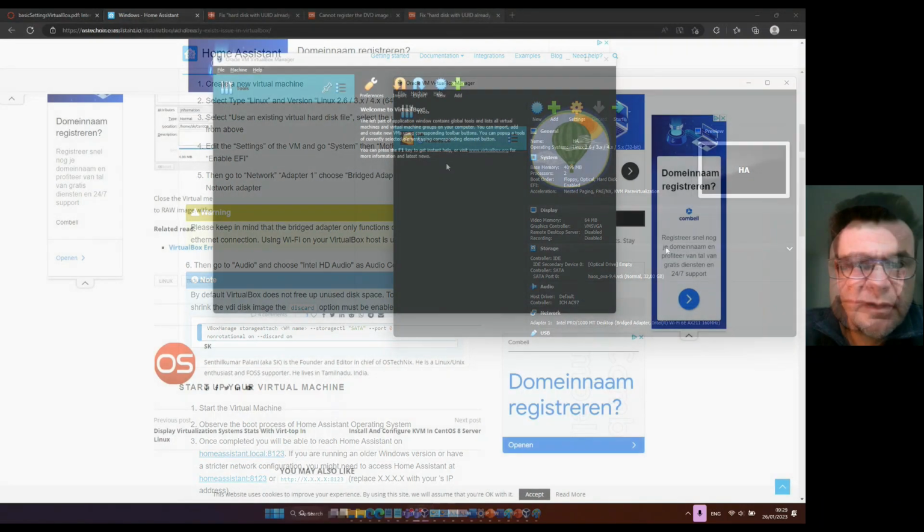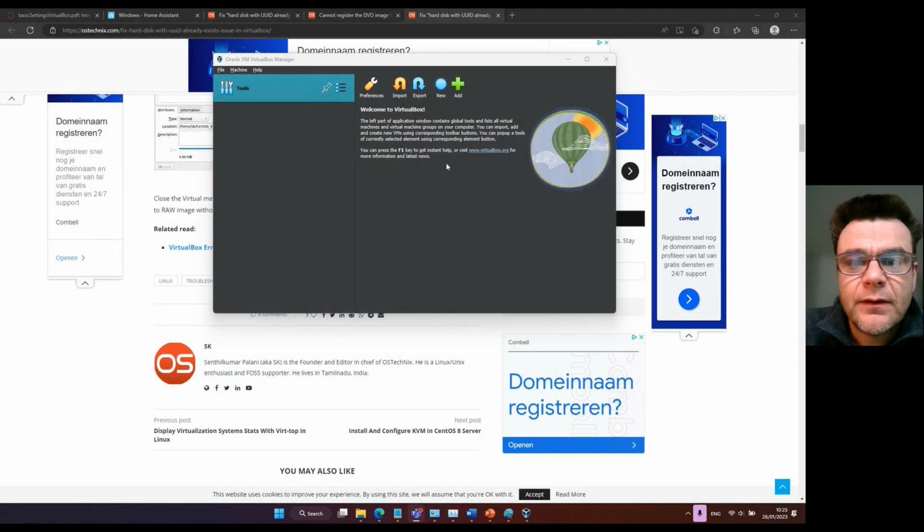On the website, I read that you can probably just recreate the VirtualBox environment with the same hard drive. So that's what I'm going to do. I just removed the hard drive and then I will start all over again.